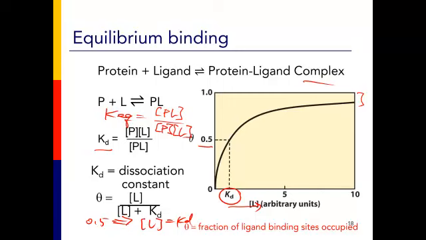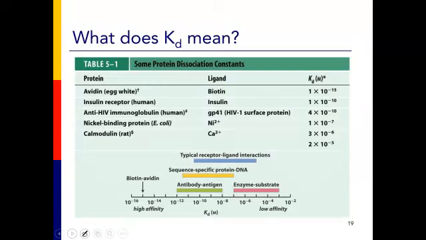So KD has units of concentration, just like ligand does. KD could be 2 micromolar, it could be 1 nanomolar, it could be 3 femtomolar. So if we add ligand to a final concentration of 2 micromolar, and the KD for that ligand complex is 2 micromolar, we can say half of the protein is ligand bound and half of the protein is free. So know that equation and practice it. What does it mean physically? KD is just the concentration of ligand that gives us half saturated protein.